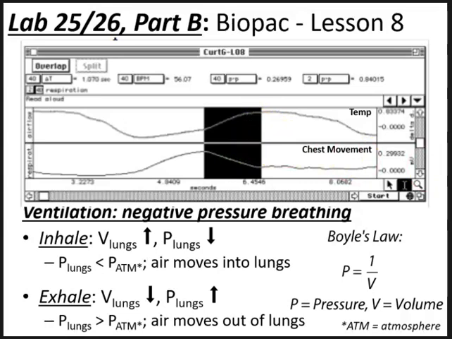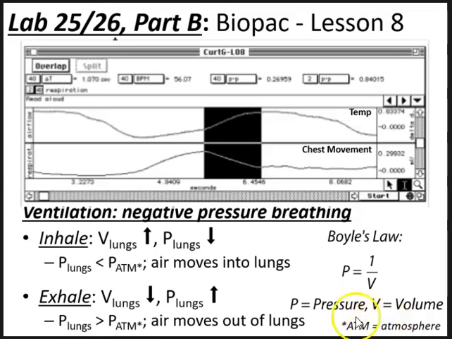So with regards to the order of the events, first we're going to have a change in volume. Okay, so in this case, volume will go down. This will then lead to the movement of gases. So when volume goes down, the air moves out of the lungs. This will then lead to the change of temperature, or the delta T in this upper part of the recording. So we have change in volume first, that leads to the movement of gases, and then the change in temperature that we see in this recording.